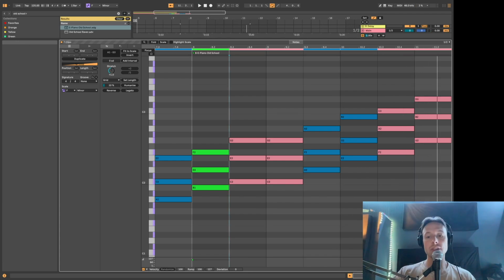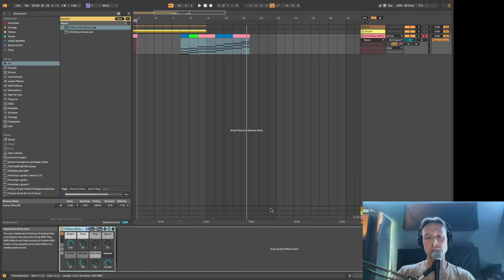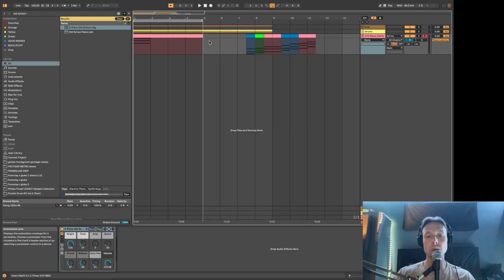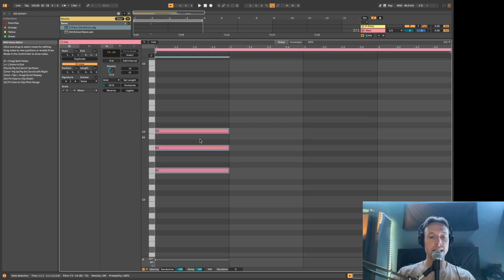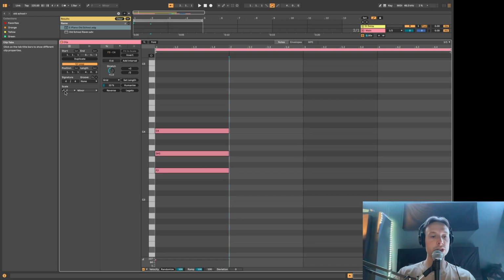So that was a lot of information, and if most of that went over your head, that's totally okay. We're going to do an example now where I can show you exactly what I mean. I normally just prefer writing in minor keys. For this demonstration, I'm going to turn on the scale function so we can see all of the notes that are in the key signature are purple.